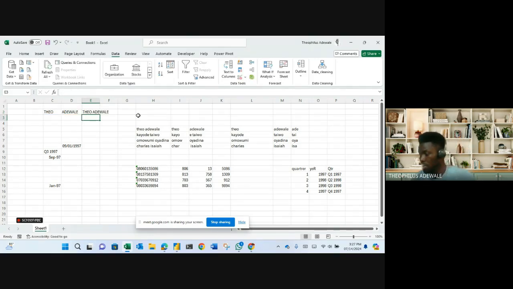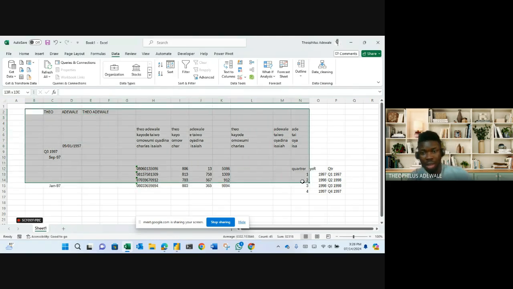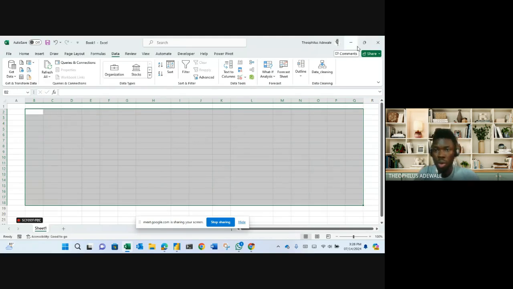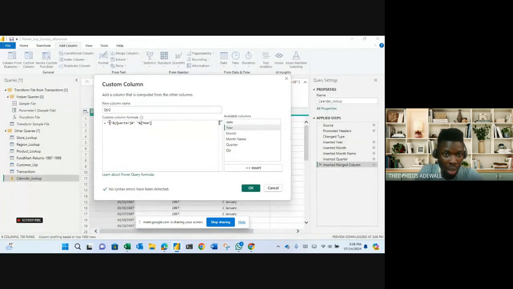And I click enter. So that's what I did. Just concatenate. So now if I come back in, I put Q and quarter and space and year.